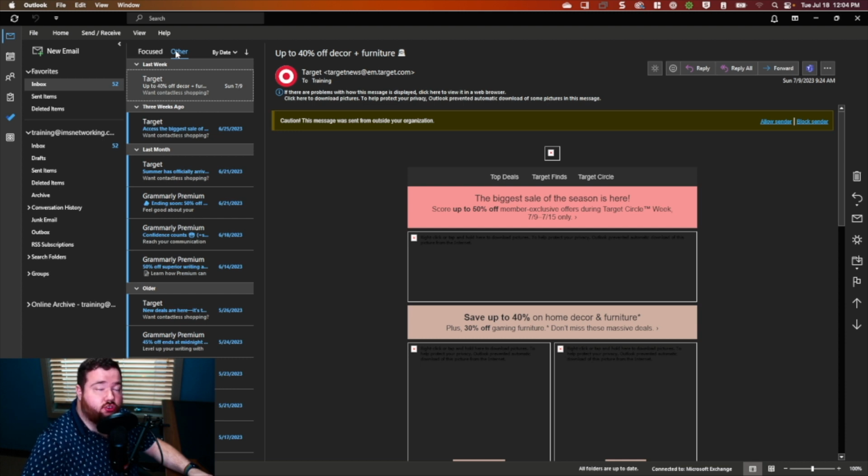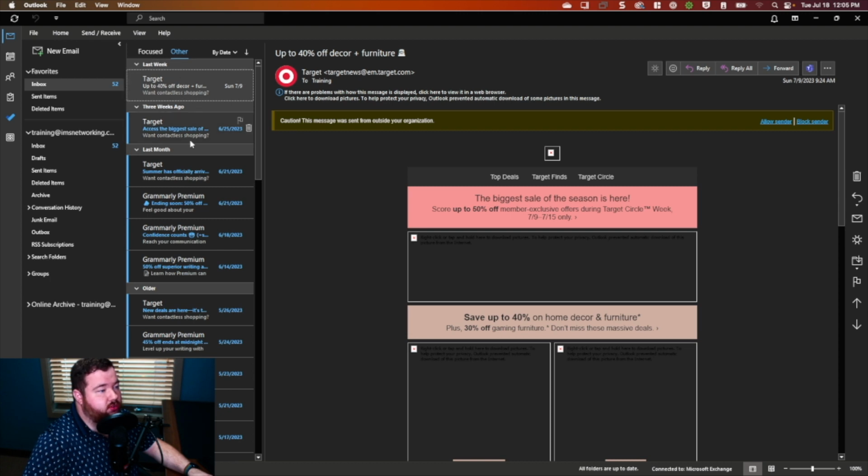You can do one of two ways. The first one is I'm going to show you how to select an email and tell it to always go over to the Focused box. The other option I will show you is how to remove the Focused and Other boxes, and what it will turn into is Read and Unread. So we'll start with how to move something out of the Other box.